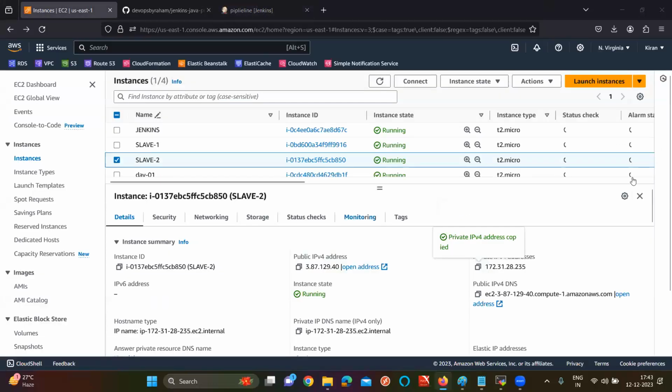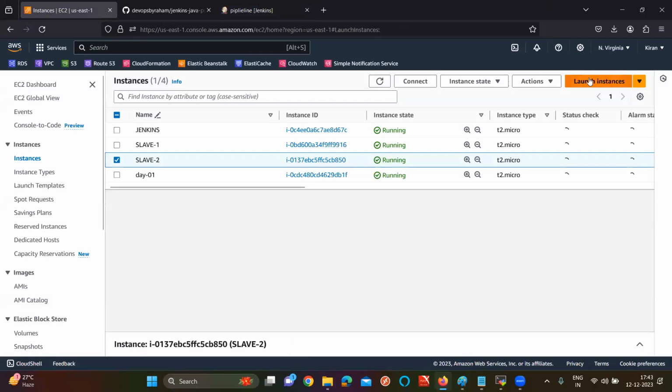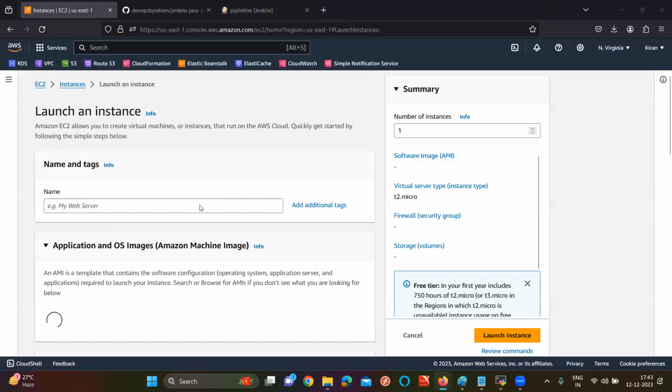T2 micro will not be supportable. Okay. Click on launch instance. I'm giving the name as SonarQube.